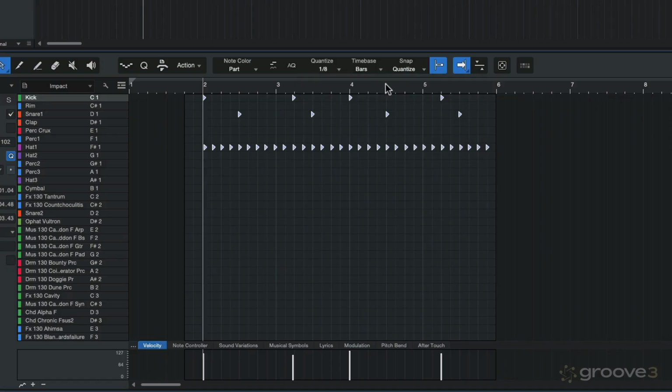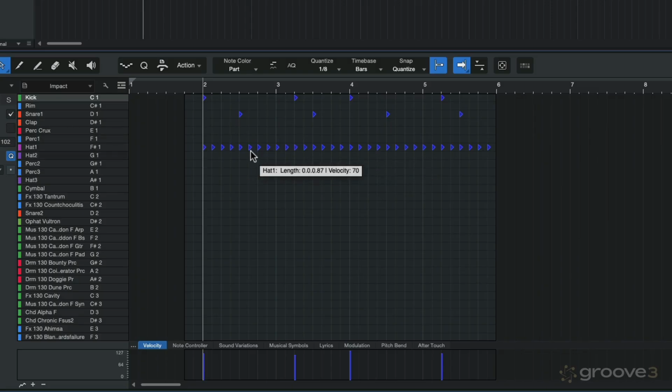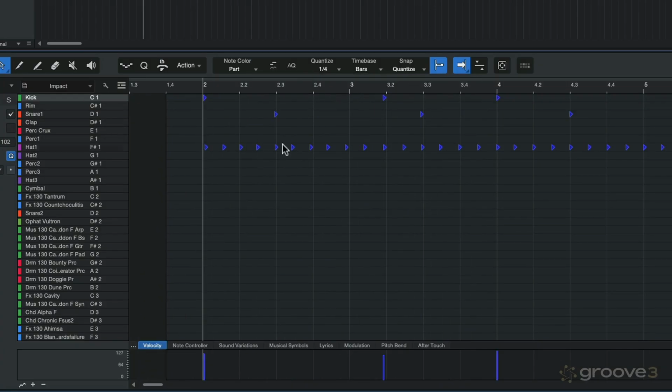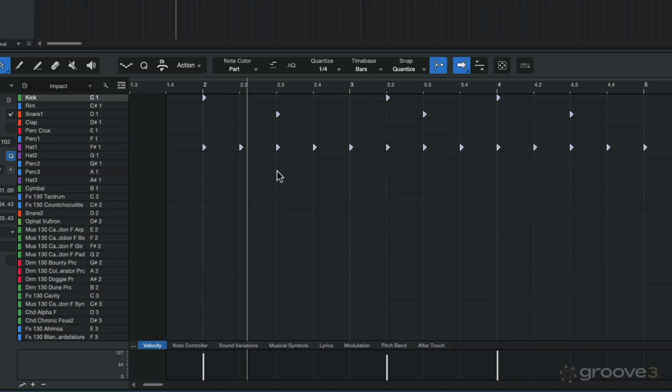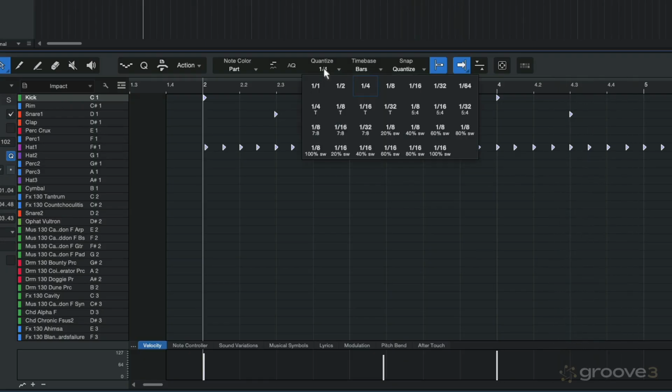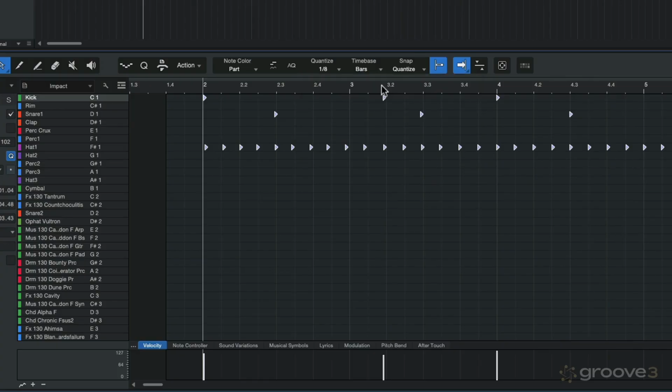So if I go for 8th notes over here and hit quantize, it's quantizing onto the nearest 8th note. Now, if you don't choose the correct quantize value, for example, let's say I go for quarter notes, if I zoom up, you can see that grid over there. And if I select all my notes and then hit Q, it's going to push every hi-hat to the closest quarter note. I'm actually going to lose some of those hi-hats. So just make sure that you set the correct quantize value for the performance that you've programmed or recorded in. So with this part over here, 8th notes are going to work.